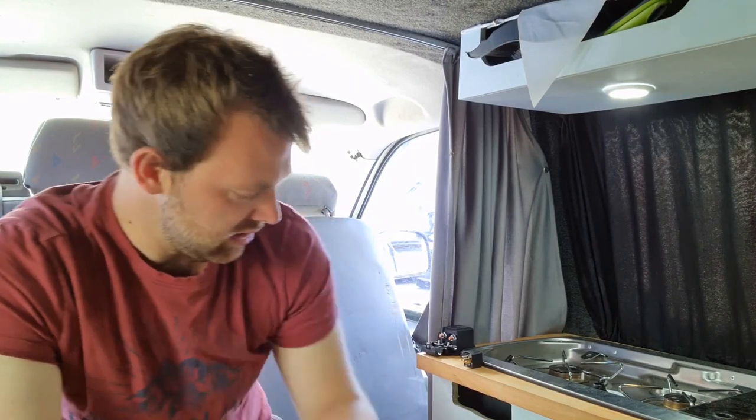At the moment, I've got to open up the cupboard down where the fuse board is and stuff like that to get to the inverter. Got to reach around the side of it and put the switch on and off when I'm using it or not. Not the biggest chore in the world, but it's just going to make things a bit more professional, a bit easier to use.